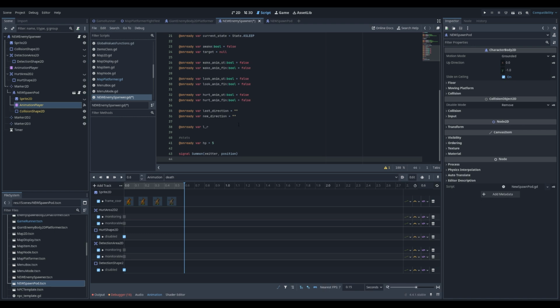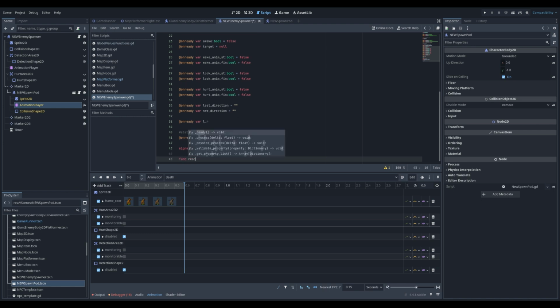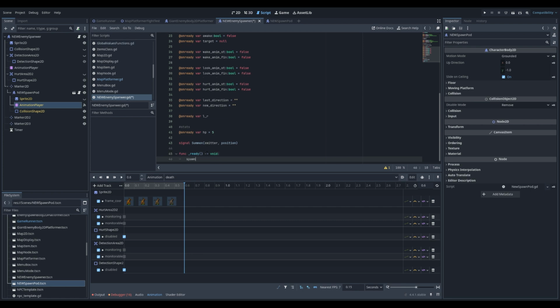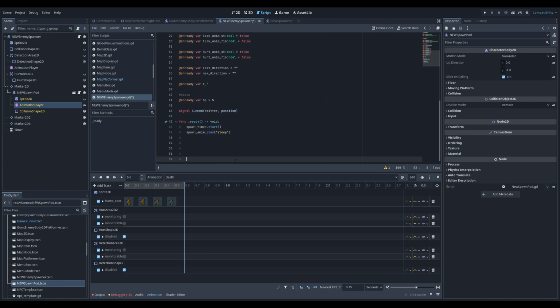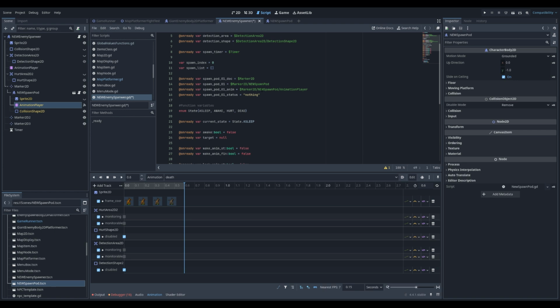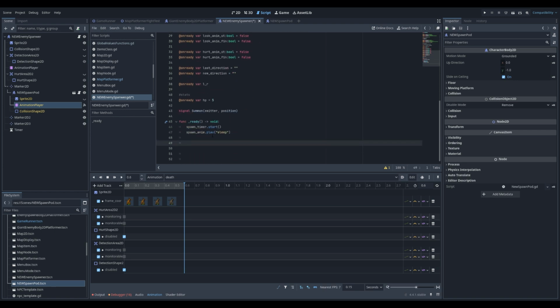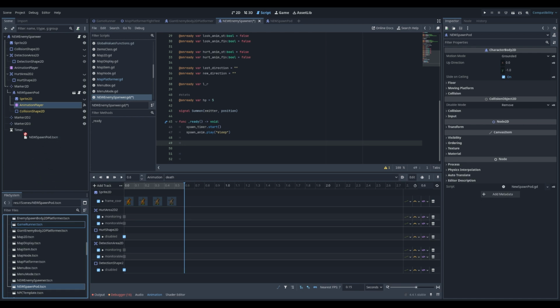Cool. Alright, so on ready, function ready, spawn timer start. Really? I don't know if I like that. I'm going to evaluate that one. We're going to say play sleep. Yeah? Okay, going to leave that one alone for now. Just doing the one. This is where I'm winging it. I could just copy paste in a library of all this stuff that I made to run it, but for now, I'll not.